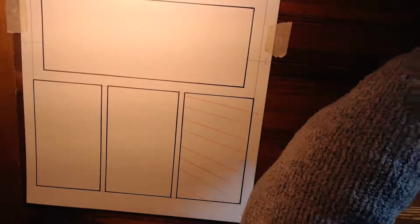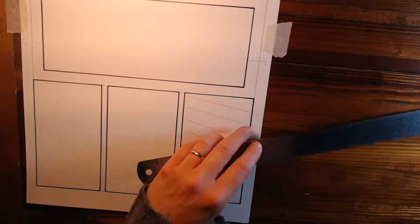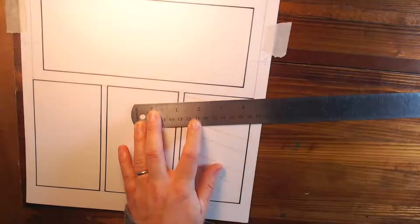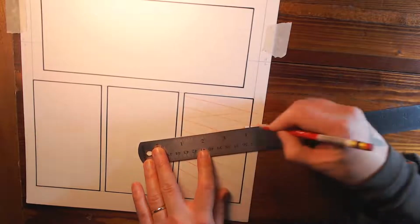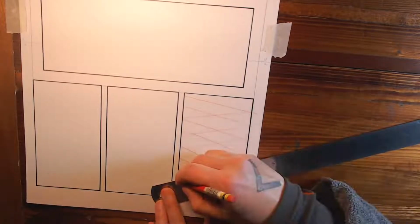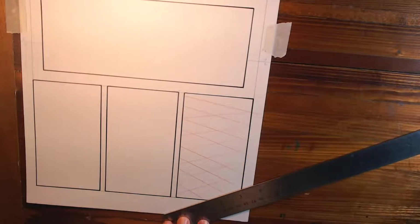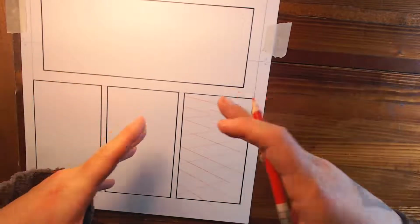Stuff is in my way again, including my light. All right. Here's our other point. There we go. Okay, so now we have a nice, not super extreme, but nice kind of subtle down shot there.